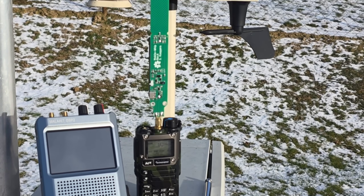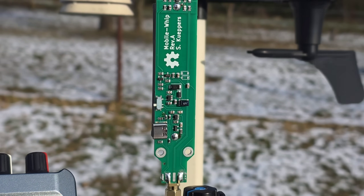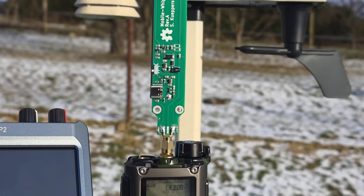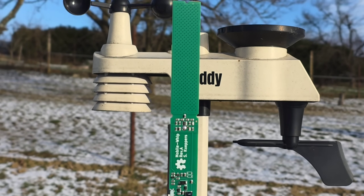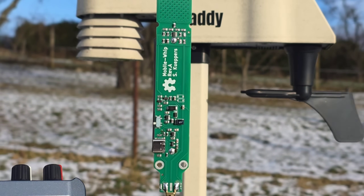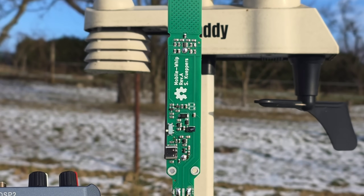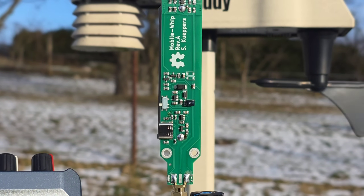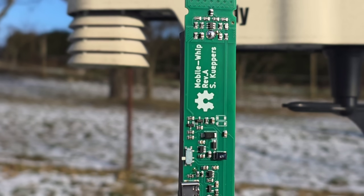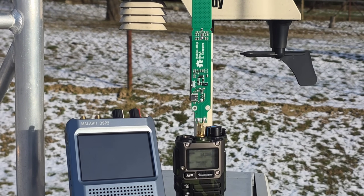Let me show you these three receivers. I'm going to connect them to one common antenna, which is the mobile whip. This is a receiving-only active antenna mainly designed for HF bands up to 30 MHz. Simon Cooper, who is the designer of the PCB as you can see on the screen, announced he is already working on an update of this amplifier.